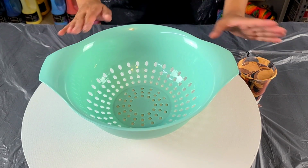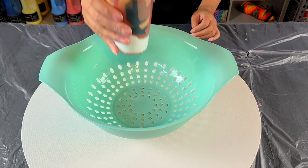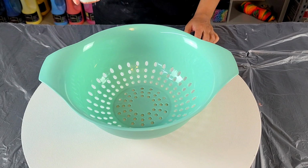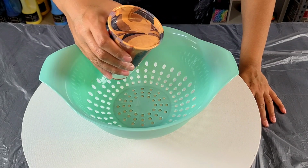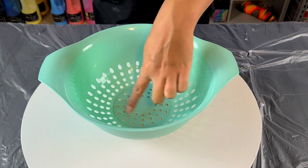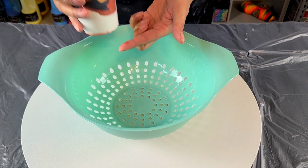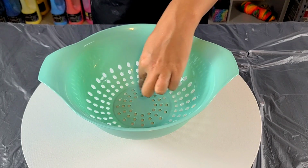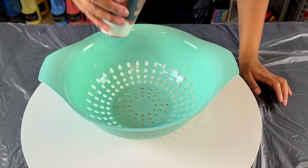All right. Okay, so I have my ounces of paint here. I can't fit my hand into the cup this way, or into the colander this way, but I try to get as close as possible. And I want to start pouring around this outer rim right here, and then I work my way into the center. I really want what's on the bottom of my cup, which is for me white in this one, to really come out in the center, because that's what's going to create that effect.